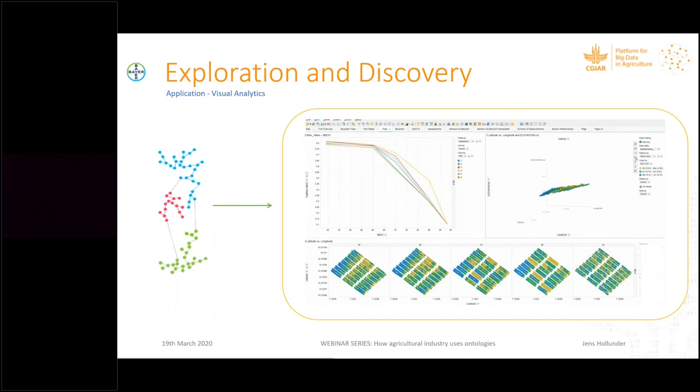When you have selected a set of trials, you can push this information into other applications, which enables you to visualize your results and also enables visual analytics capabilities. In this case, the selected data are pushed into a Spotfire dashboard. And here you can see a field with different plots with mapped sensor measurements. You can visually inspect the behavior of certain parameters, as well as perform your statistics and analysis on the data. Also, these kinds of dashboards are a fruitful way to present results to our stakeholders, who are basically outside our data science community.